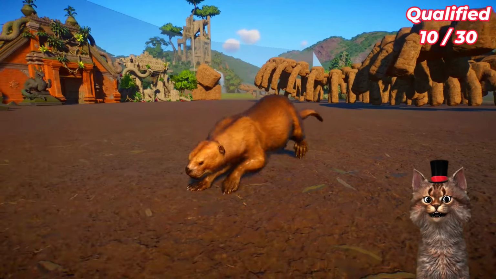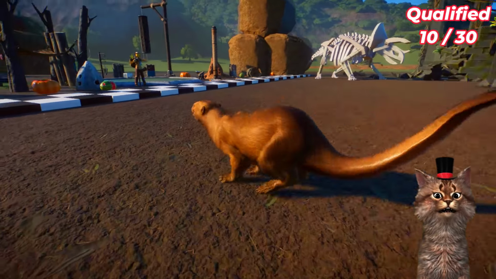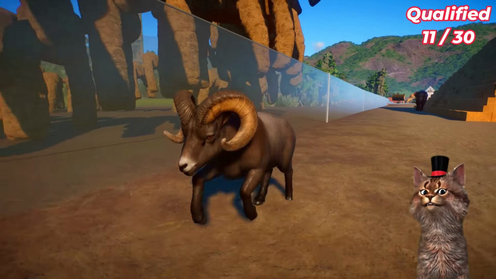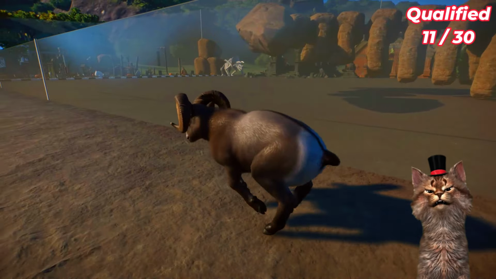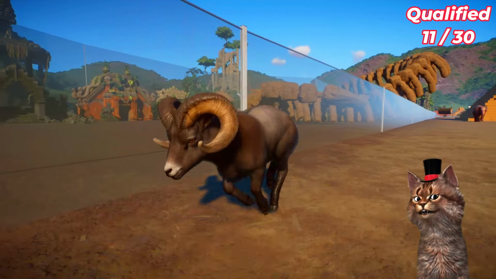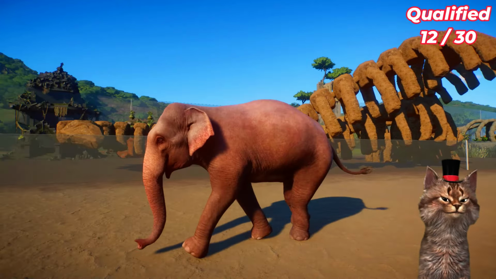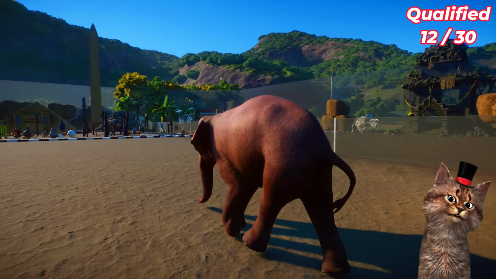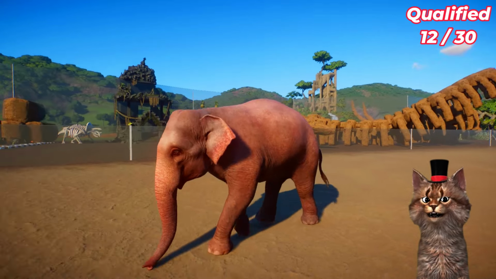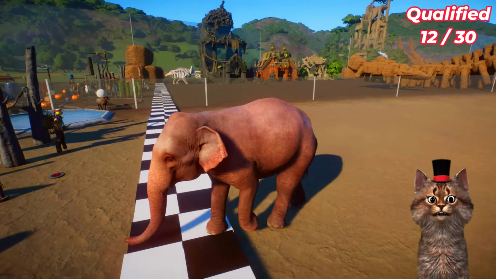Come on, guys, go faster. Yeah, this is the Deinotherium. It's going to cross the finish line. And then this is the bighorn sheep. Come on, desert animals, go faster. Okay, this is the Indian elephant. Come on. And yeah, the Indian elephant crosses the finish line.